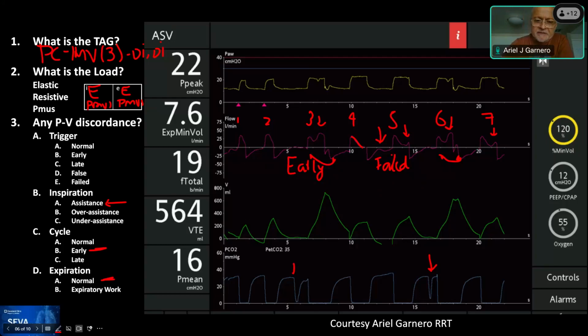Rob, I remember this image. What I wanted to prove in this image was that even the most intelligent mode is incapable of dealing with what we call early triggering or reverse triggering. One of the ways that I try to do at bedside is that sometimes I make an expiratory pause to see if there is an inspiratory effort or not. If there is no inspiratory effort, there's no way you can switch to pressure support. But if there is any effort, I would try to measure the effort and try to figure out the respiratory rate to match that effort. And sometimes you can make it disappear, I mean, the reverse triggering.